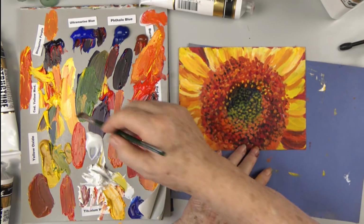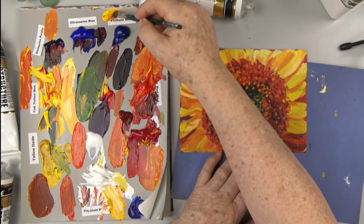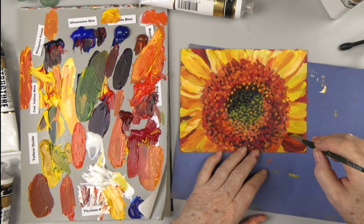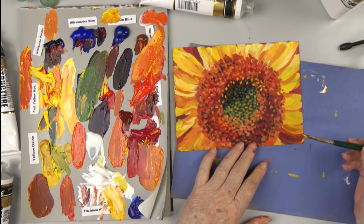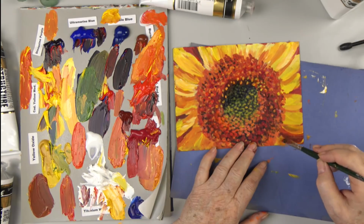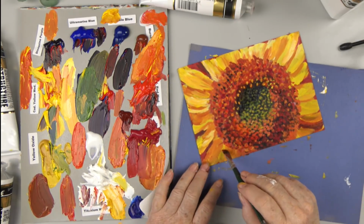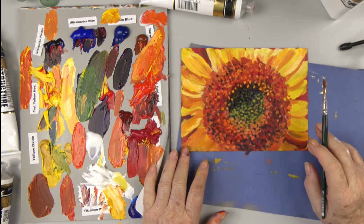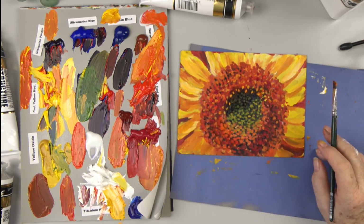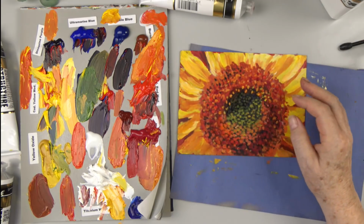I think that's nice. Here's yellow, and then we'll have a darker one, kind of a shadow petal right here that we're not talking about. There we go, like that. Because these I want a little bit darker, and coming off of here like that, less yellow. There we go. All right, so now what? Okay. Dry it.